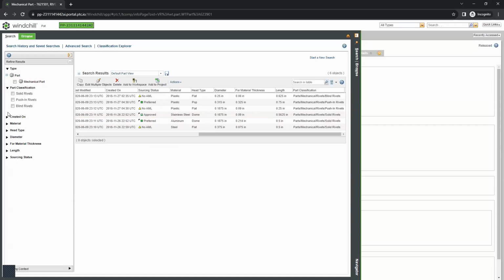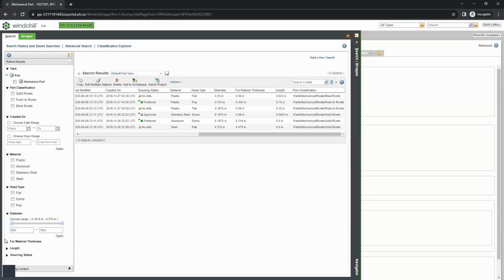So we can go from a type of parts, going back to that top level general Windchill searching capability, mechanical type, and then drilling down into the classification stuff with the type of rivet that it has, who created it, the type of material. So these are the attributes that are actually matched to that type of object that we have. In our case, because we're looking at rivet, it's going to add all of those properties or all of those attributes that we have for rivets on the left hand side, so we can actually search based on those.